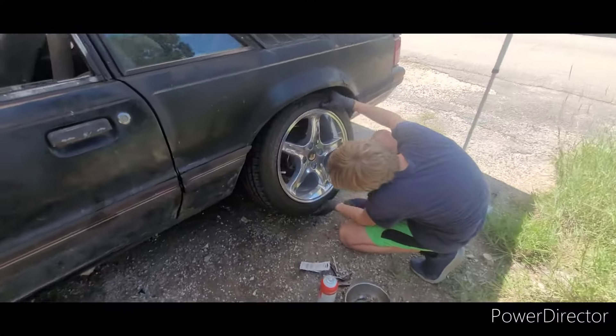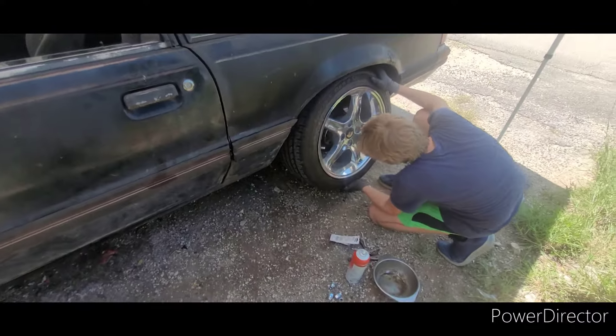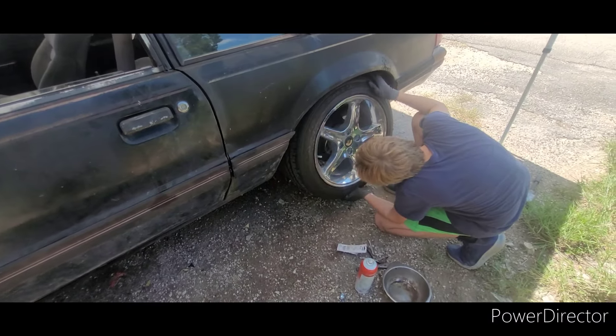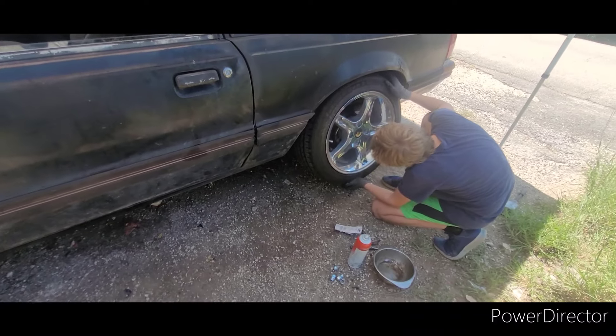Junior's putting the wheels back on. I've checked all the fittings for leaks — we don't have any brake leaks right now. We're going to go out and see how it feels and hope for the best. The car's back together, can't find any leaks. I'm going to test drive this thing alone — I'm going to leave the kids here; I don't want them getting in a wreck if I screwed something up. Pulling out of the driveway, it feels good so far, but that doesn't mean anything — the other brakes felt great until they popped.